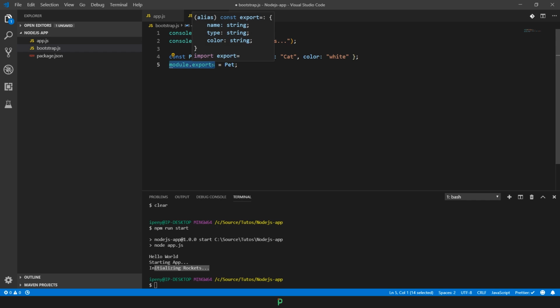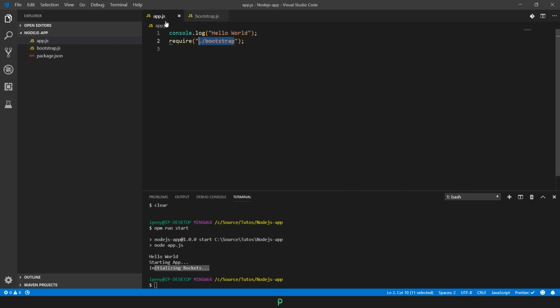Why am I calling it a default export? Because the only thing this Bootstrap.js module is exporting is a single object, which is the cat object. So whenever we try to import something from this Bootstrap, we are only able to export one single thing by default. We're not going to specify what to import, of course. We just by default get importing the cat object. So let's try this out.